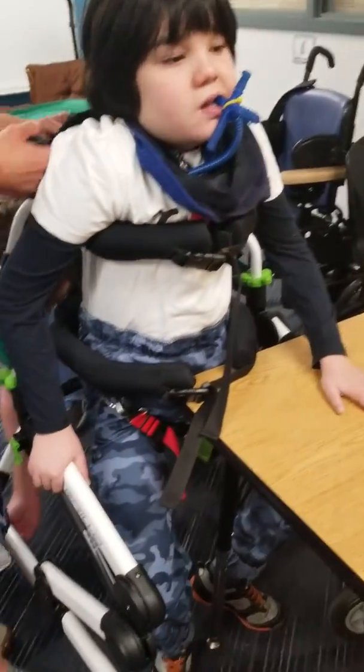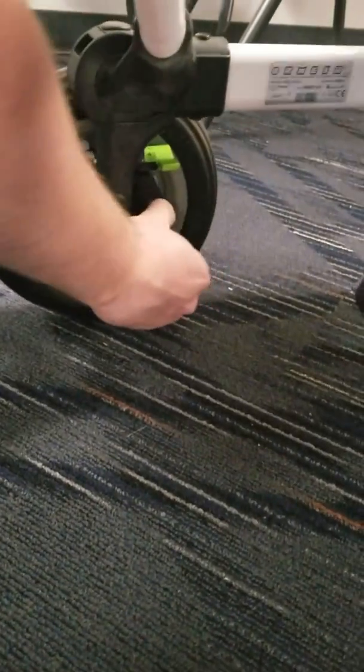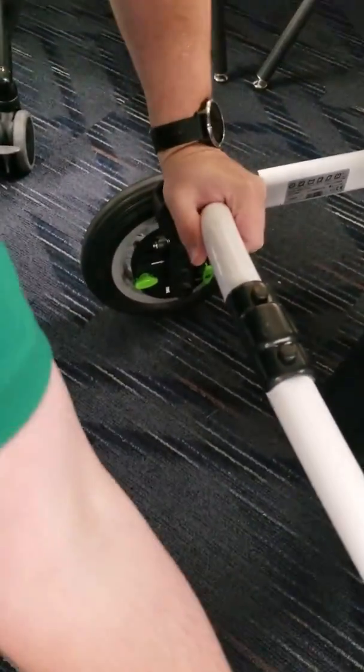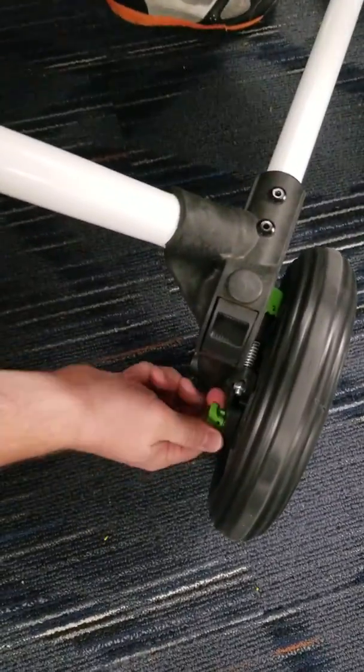So then what we'll do is if we're stopped at a table, we'll do these middle brakes because the middle ones are the complete stop brake. So the middle of the three, these green ones right here, which you have to pull out to get them, and then he will not move. These are the back ones, so you can only go forward, not backward.